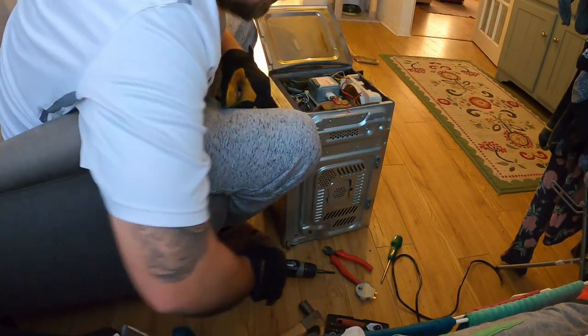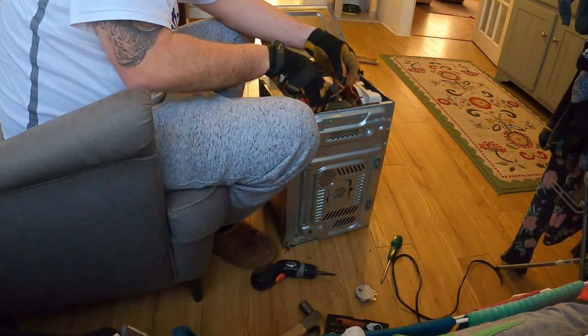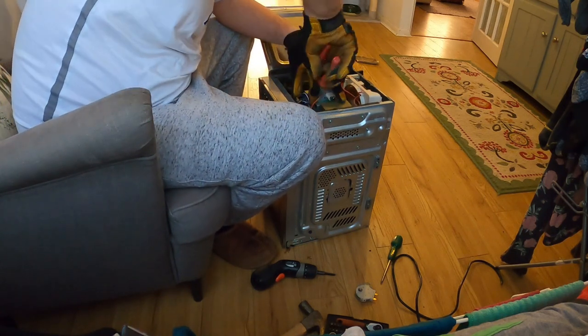Right, so the thing I like to do with a microwave is clip off all the cords, get all my low grade cable out, get it all out of the way basically.